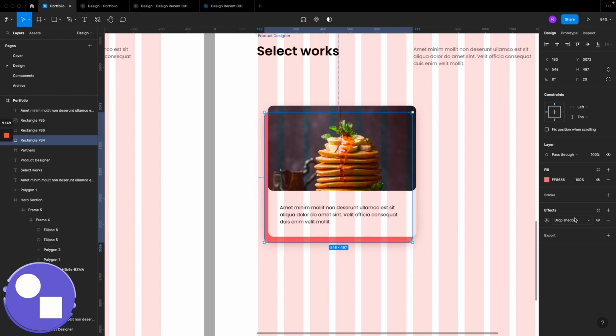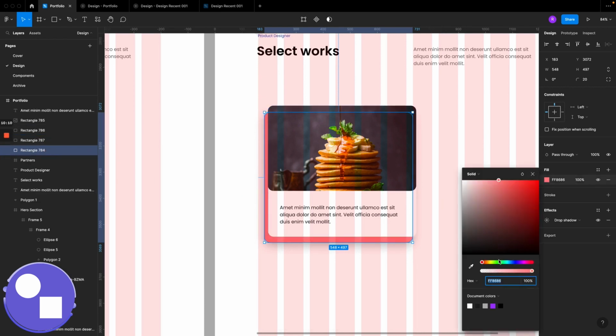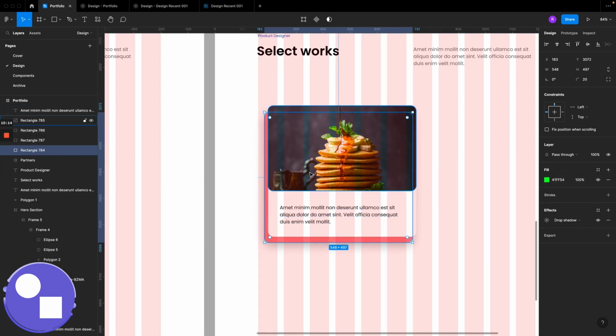Then maybe I will remove the first one's effect. What did I do here? Sorry, my mouse just goes right. Let me remove this hover. Yeah, and I will again duplicate this one. I take the back one, and maybe use something like this. Don't mind me, guys, I'm just trying to show you how we normally would do it.